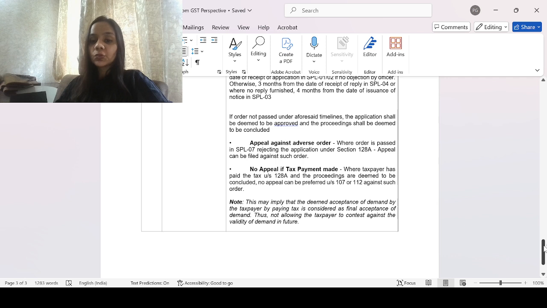If you want to opt for the MST scheme, it is very beneficial and very favorable, because we are not supposed to pay any kind of interest or penalty. We should go for the MST scheme by 31st March 2025, not later than this. And this is all about the points that everybody has to take care of in March 25.